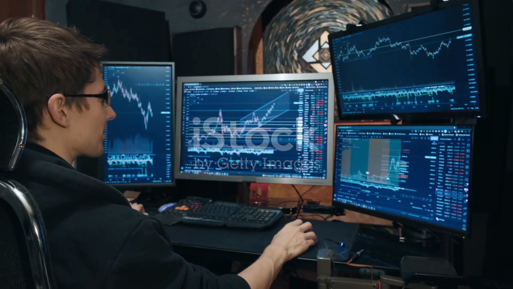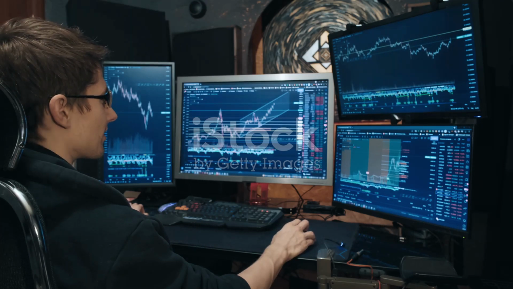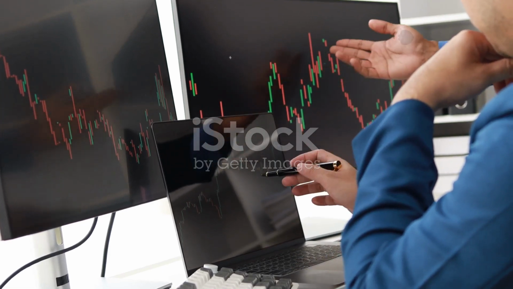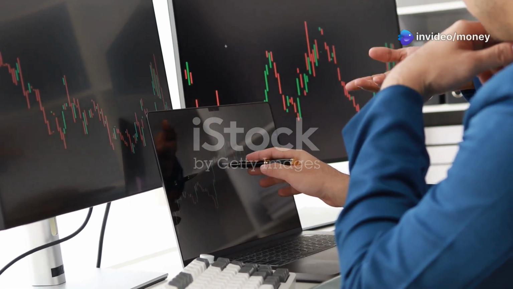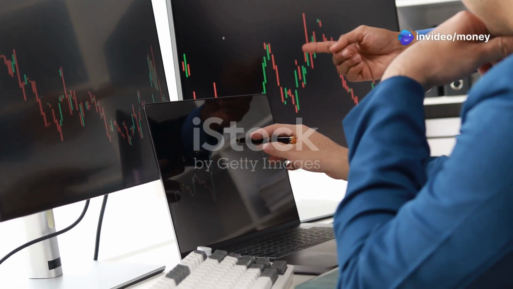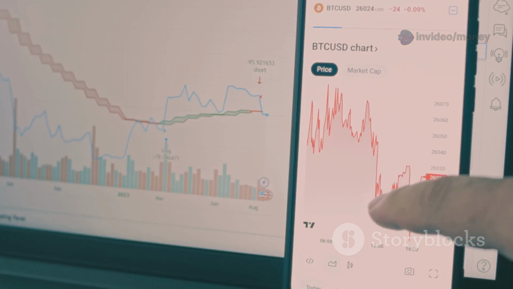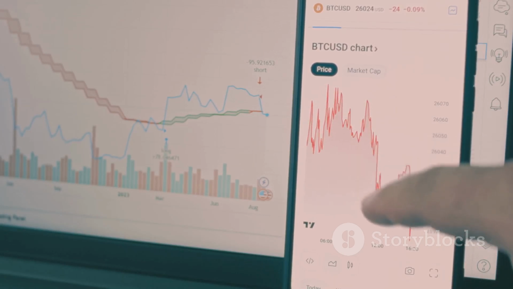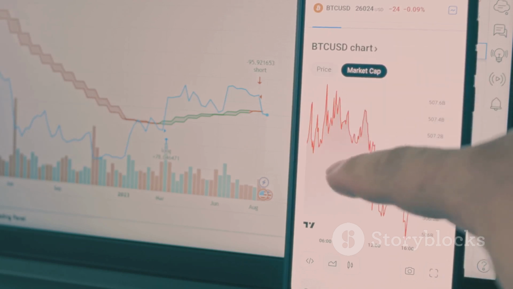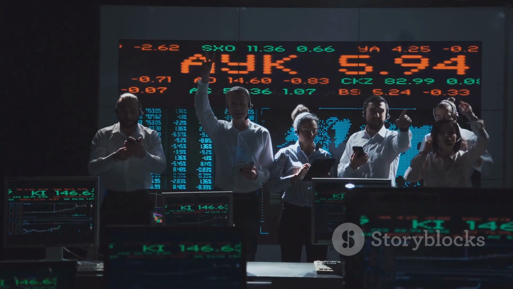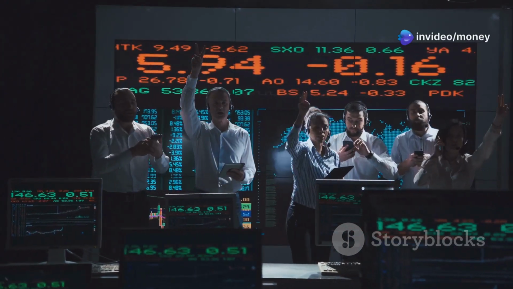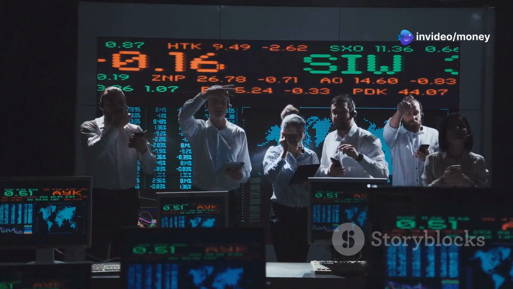Section 8. Advantages of using the ADX indicator. The average directional index, or ADX, offers several advantages for traders, making it a valuable tool in technical analysis. Clear trend identification. The ADX excels at identifying the strength of a trend, regardless of its direction. This helps traders focus on assets with strong momentum, improving the probability of successful trades.